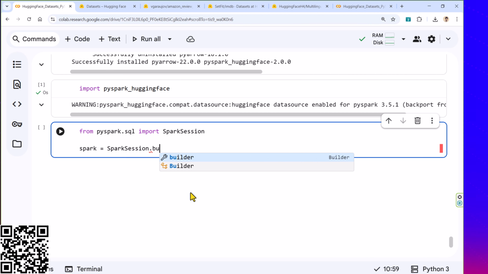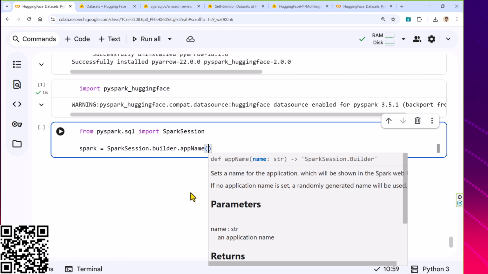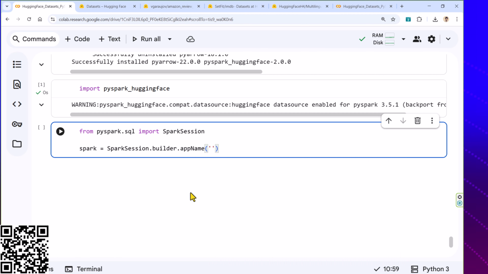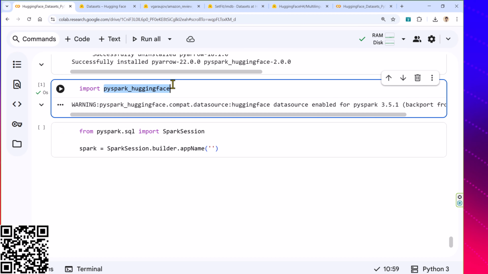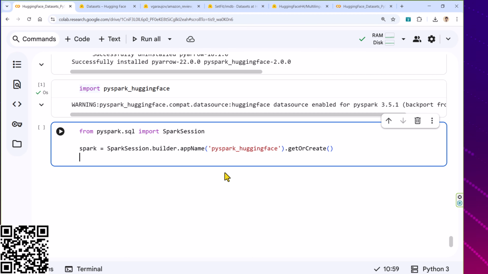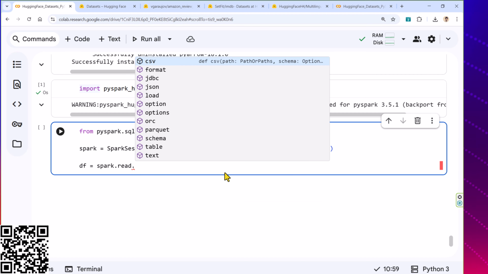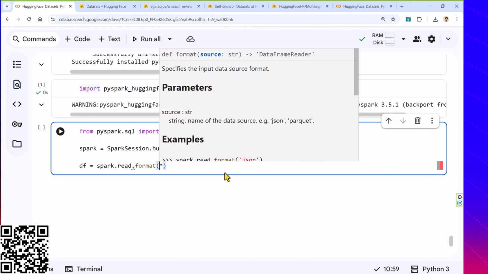dot builder dot appName. Let's name it PySpark Hugging Face. All right, getOrCreate, and then df is spark.read. Here we need to say format. Okay, what is the format?